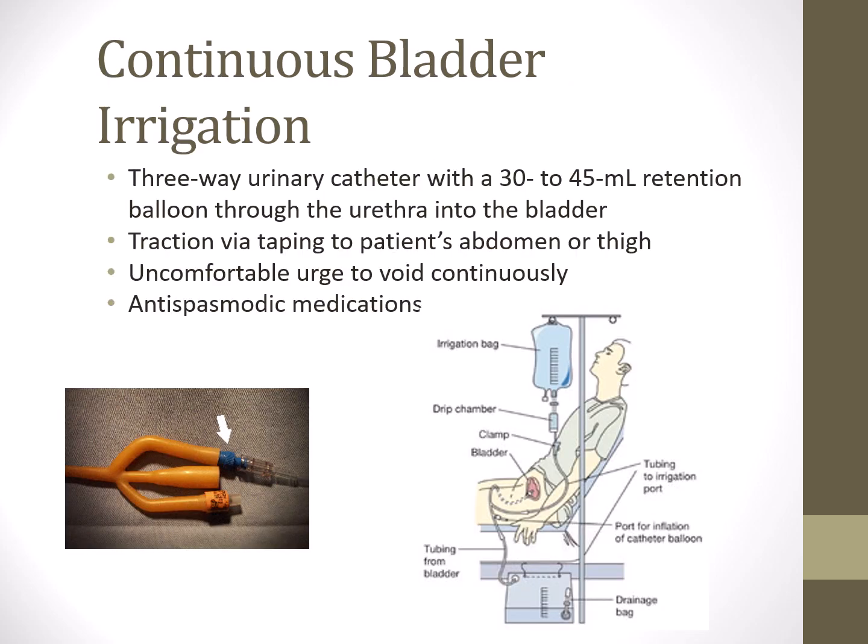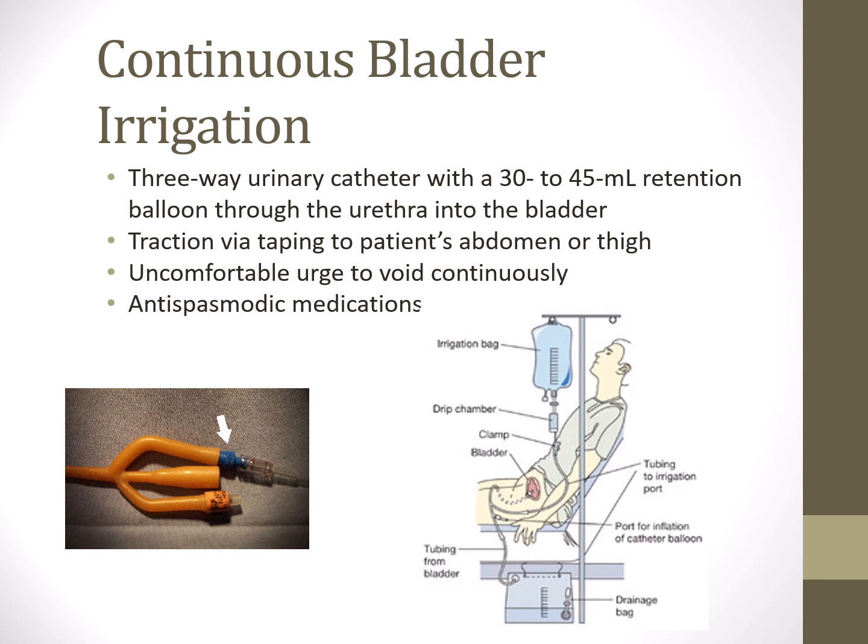Continuous bladder irrigation is an important aspect of postoperative care of a patient who has had a TURP. So after these patients come back from surgery, they're going to have a 3-way Foley in place, hooked to CBI. You're going to have an irrigation solution going, and then you'll have the drainage bag attached to a Foley. The output after surgery will be bloody. You may observe some small clots as well.